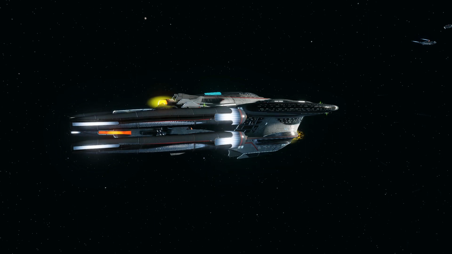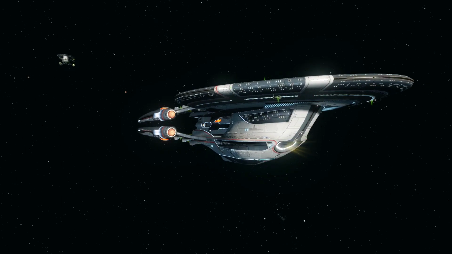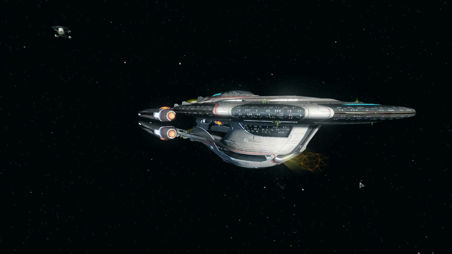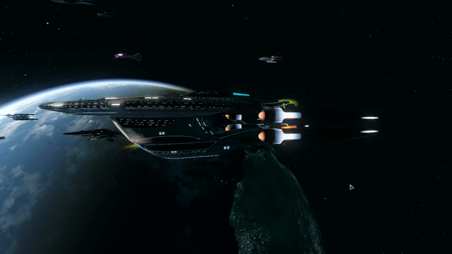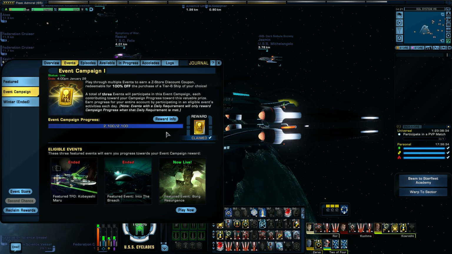Tactical Miracle Worker Cruiser T6. And my, she's a big one. I have picked this ship up with the discount coupon which I earned through completing these events, which started with the Kobayashi Maru, the Breach, and now with the Borg Resurgence event. So it was 2,100, and yeah, just plugged away at it and got it yesterday.